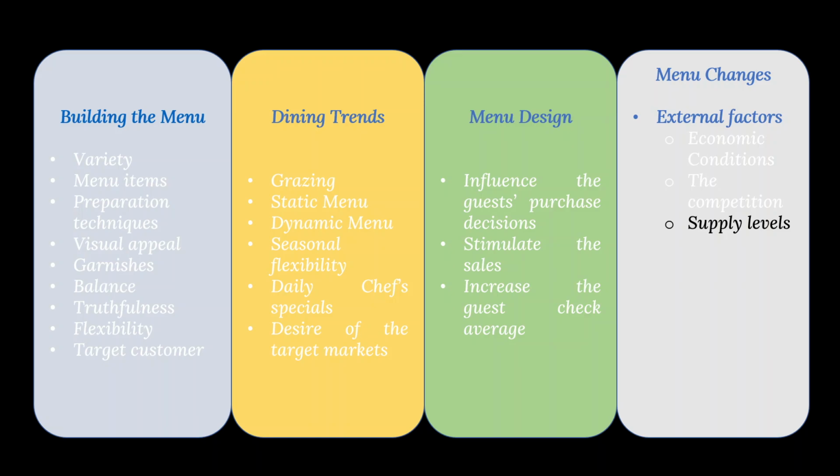Supply levels, whether you have proper vendors to supply the ingredients properly or not. We cannot plan something which is not available in your local markets. So obviously it will create a problem. Either you should have a centralized purchase system. Maybe you have a chain of restaurants in different parts of the country, and you may pick up your major ingredients from a particular place. So naturally, you should keep supply level in mind, whether it is regularly available or not.